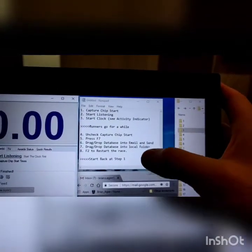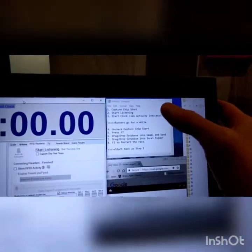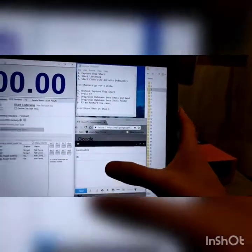And then whenever I've pushed that update out, I'll get it ready for the next group of runners to come in. And so with that, I think they already plan on having 5 or 6 waves, where there's a little gap in the action. So I'll press F7, it'll create a new backup file. I'll drag that and drop it onto my email. I'll hit send. This is already ready to go to my head timer.